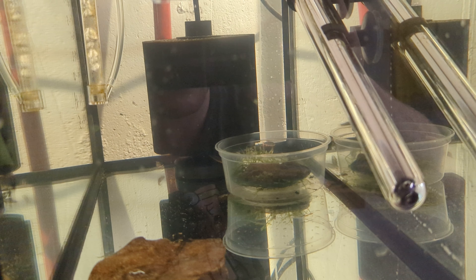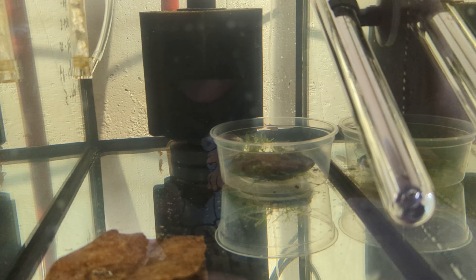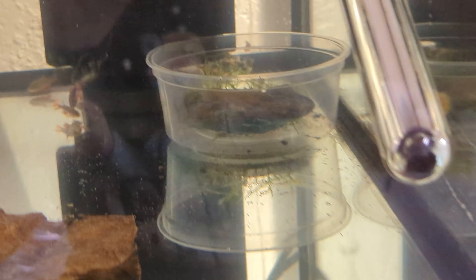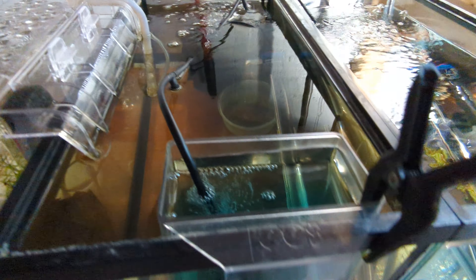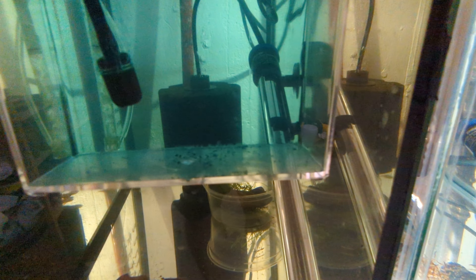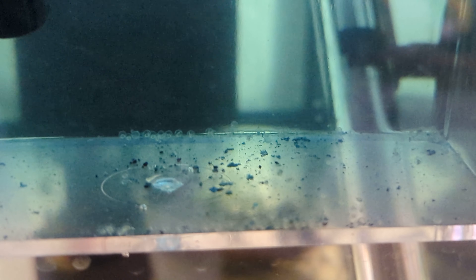I use eco complete in all these tanks. I've used aqua soil most of my aquascaping career, but for the low-tech side with a lot of fish and not a whole lot of plants, eco complete is where it's at. I feel like it's going to last forever, it's easy to clean, easy to plant in. I put a bunch of osmocote underneath before starting the tank, so it holds a lot of nutrients and is a great breeding ground for beneficial bacteria. Also with this tank I have an auto feeder — also Aquarium Co-op — feeds a small amount four times a day. I've noticed a huge increase in growth that way, as long as you maintain the water quality.